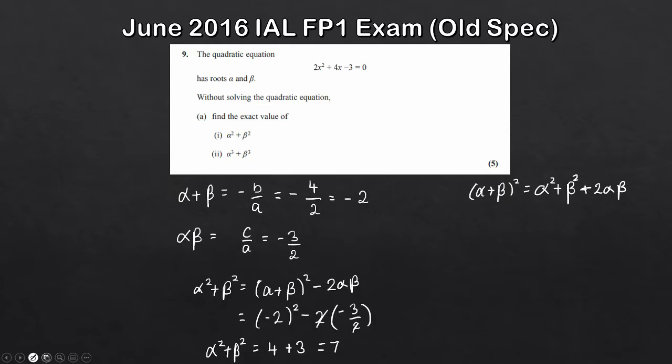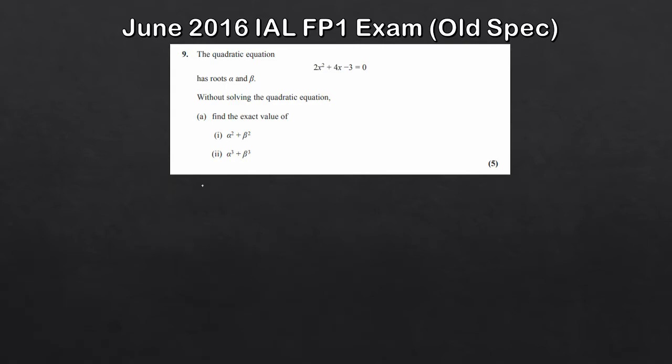So let's just clear all this so we're on through. It's basically the same method here, but there's a bit more work because obviously we're working with cubics here. So what we're going to do is consider alpha plus beta cubed. And again, what do we need to subtract off this? Well, for alpha plus beta cubed, I'd just use the binomial expansion. If you're confident with it, you can just expand the bracket as well.